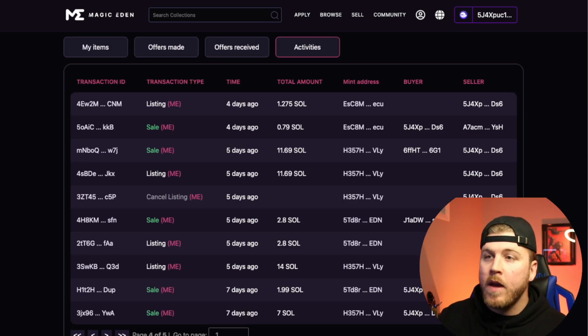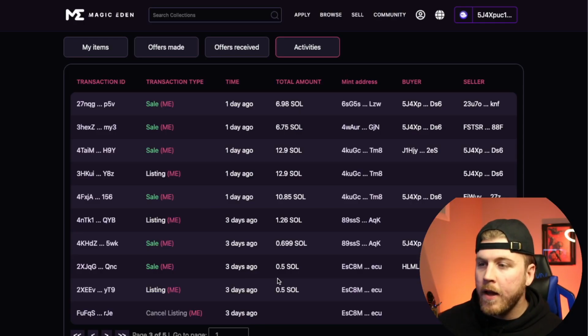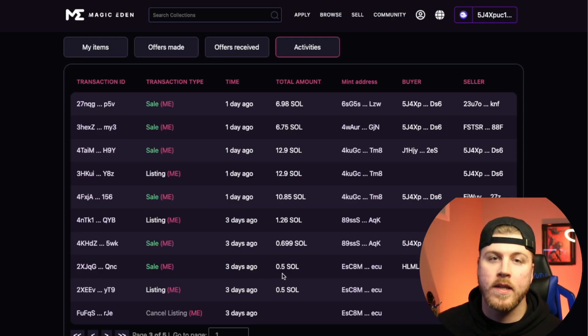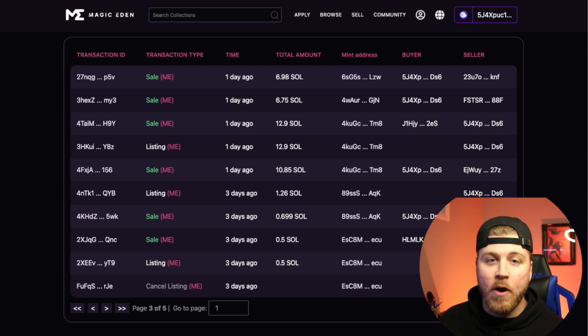The first play was right here 4 days ago. I bought something for 0.79. I bought one of these things, a meta cap. Not a good play. I ended up selling that meta cap for 0.5 Sol the next day. And then the plays got worse. The next thing I did was buy something for 0.69. If you go to my sell tab, you can see that it's this little masked pet that I have sitting at the floor that I just undercut because I just want to get rid of this thing for 0.15 Sol, another L. Okay, so at this point, we're down about 1 Sol.